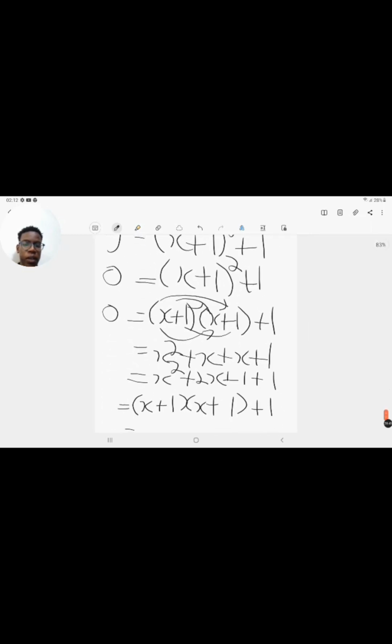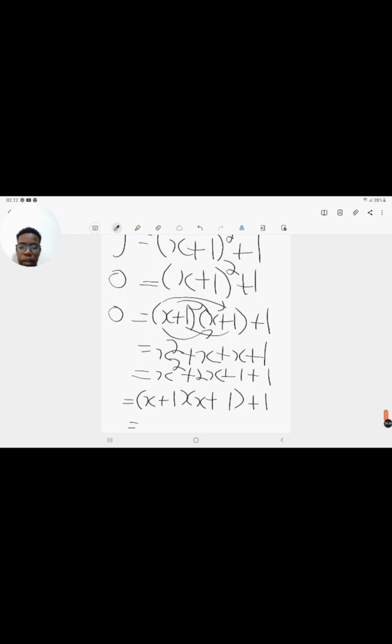I think I made a mistake. Wait. Actually, before we get to this step, I neglected that one there before. So let's fix my mistake. I've got x squared plus x plus 1 plus 1 there. Then x squared plus 2x plus 1 plus 1 plus 1. I neglected that one. So ultimately I'm going to have x squared plus 2x plus 3, because I have 1 plus 1 plus 1. So that's 3. And then you're going to factorize this.